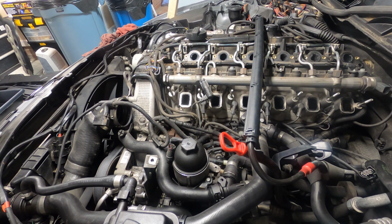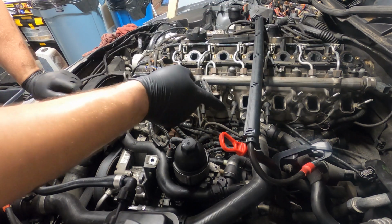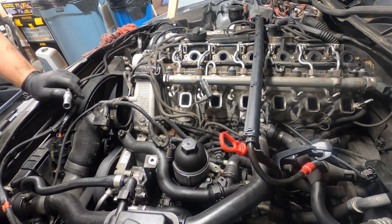So we're going to continue with replacing the rest of the glow plugs here, and I'll get into detail on replacing that glow plug controller down there.